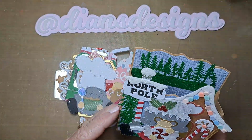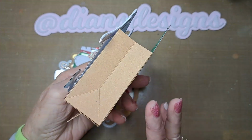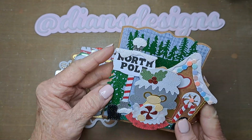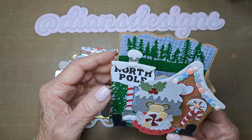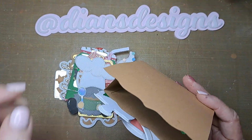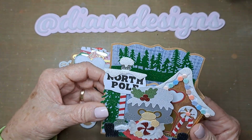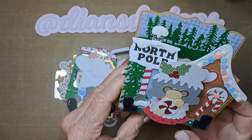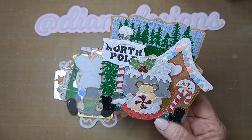Then I made a Memory-Dex card. This is using Scrap Diva's pumpkin box Memory-Dex card. I don't remember what it's called, and I don't have it handy, sorry. I did use a border, actually I used the border on both sides, you just can't see. But I used the border on the top just to give it a different feel, I guess. But it is her box die. And I used KF's Crafts gingerbread house from last year.